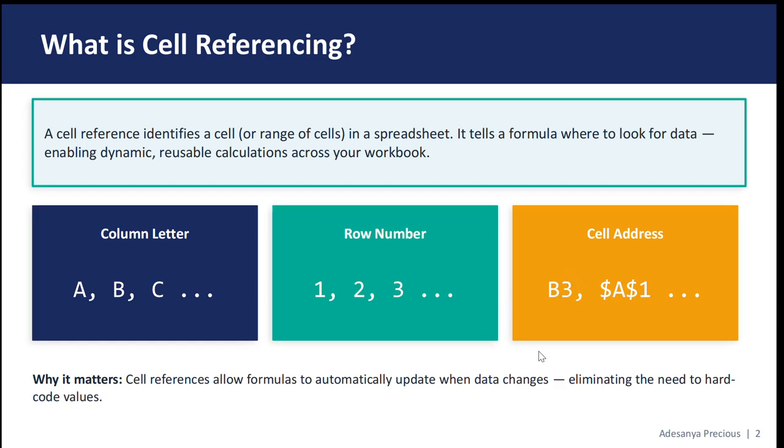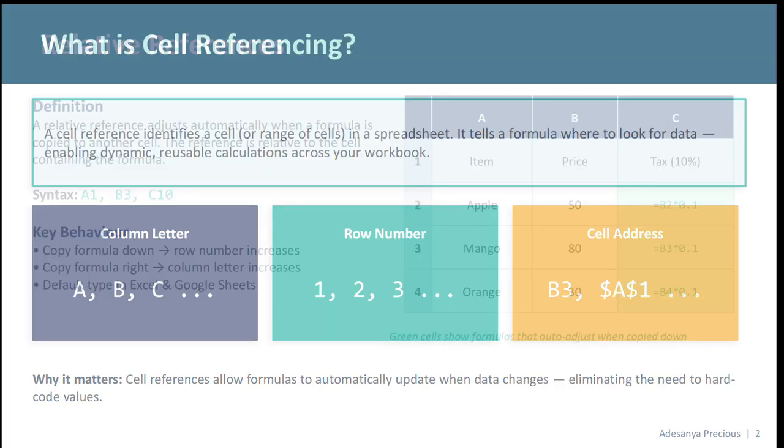And why do we use the dollar sign? We still need to explore that. The dollar sign is for locking. We are trying to tell Excel that we are locking. Either we want to lock the row or we want to lock the column. Are we together now? Either we want to lock the row or we want to lock the column.